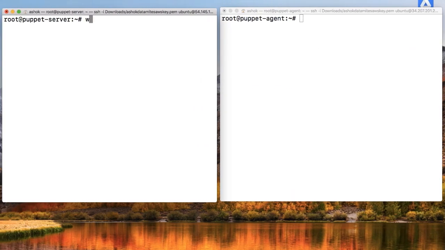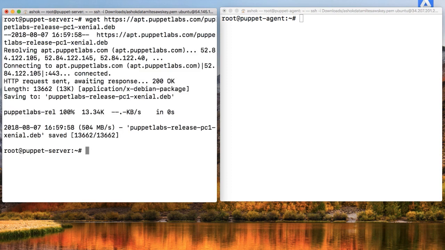So I'll say wget, which will download this package, and then I'll say dpkg -i and simply copy paste the same file. The file name is good enough because it's been already downloaded locally. Yeah, that should do.